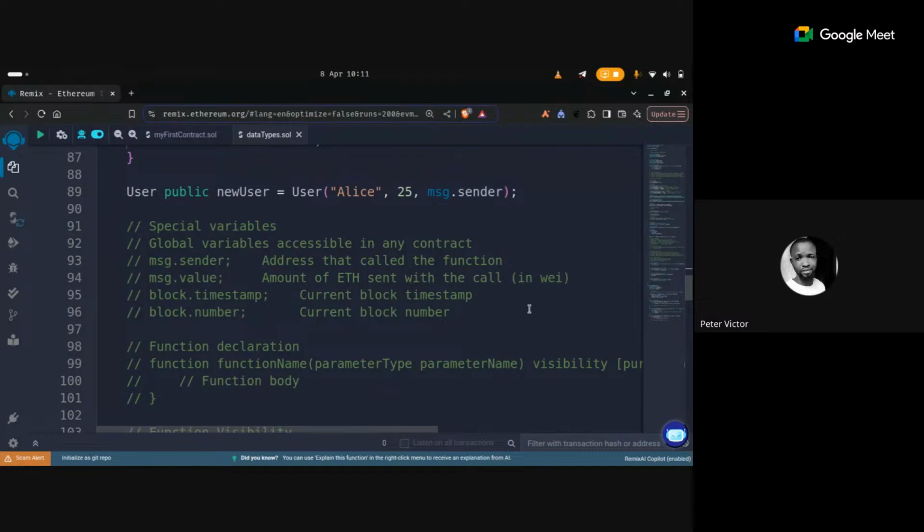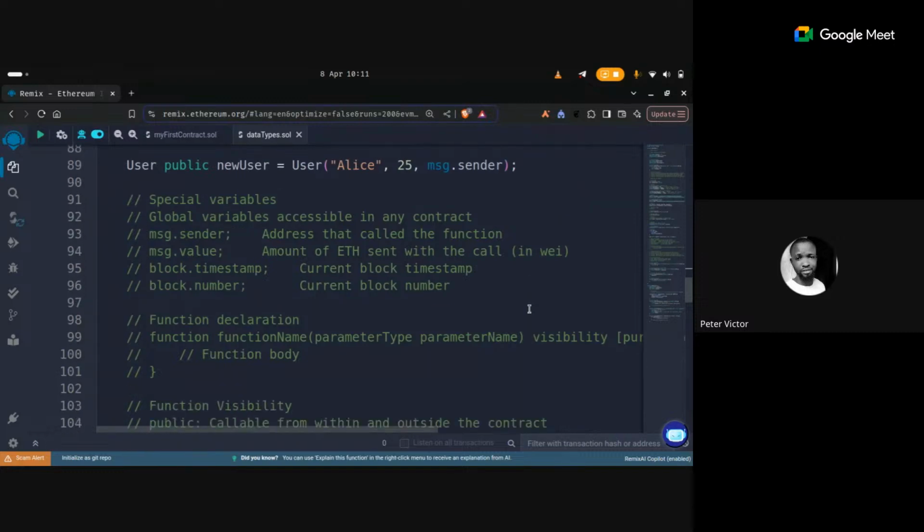All right. So now, this is very important: function declaration. This is a core part of every programming language, right? JavaScript, smart contracts, every programming language. Functions are a block of instructions you want your program to carry out.